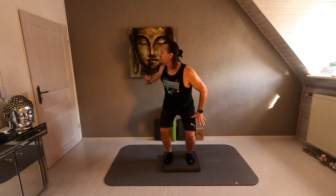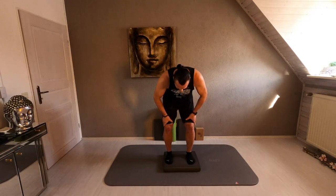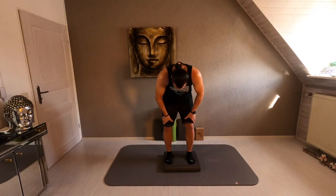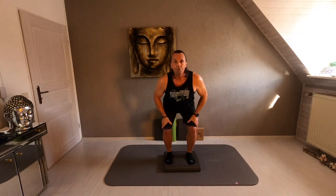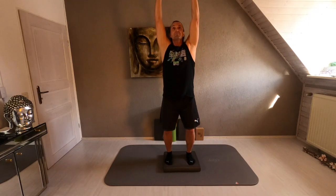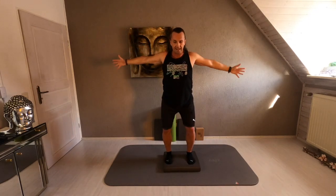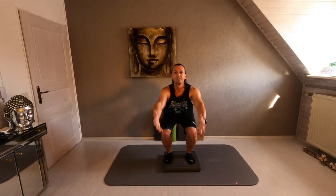Stay down. Both hands back to your legs. Flex your spine. Extend in the back. Come with both hands to the front. Long arms go up. Inhale. Open and circle. Exhale. Yeah. Let it flow.